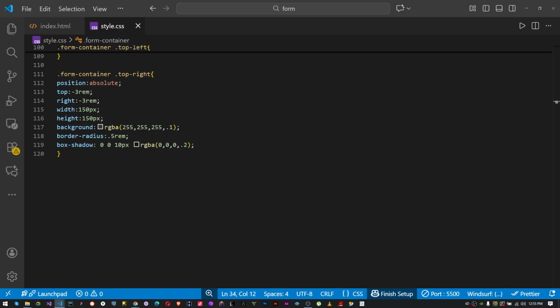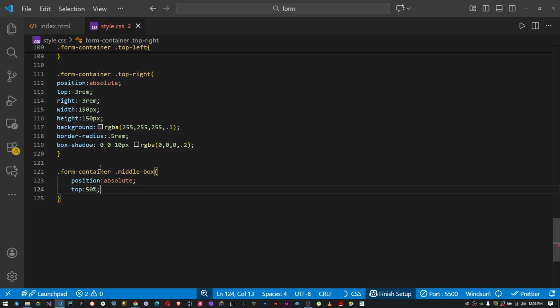The position is going to be absolute also. Top will be 50%. Alright, let's do -4rem. Height 90 pixel.